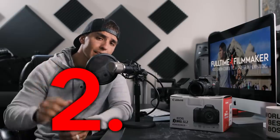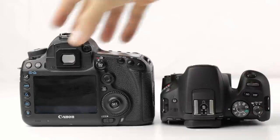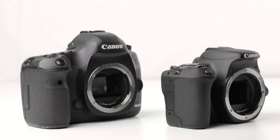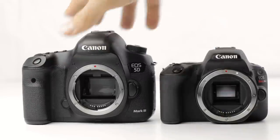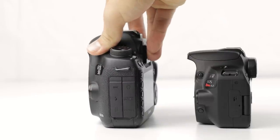Reason number two is that it is small and lightweight. This claims to be the smallest, lightest DSLR on the market, weighing in at just 1 pound body only. Here it is stacked up next to my Canon 5D Mark III for reference. So at such a small size, this is great for anyone of any age to easily handle.